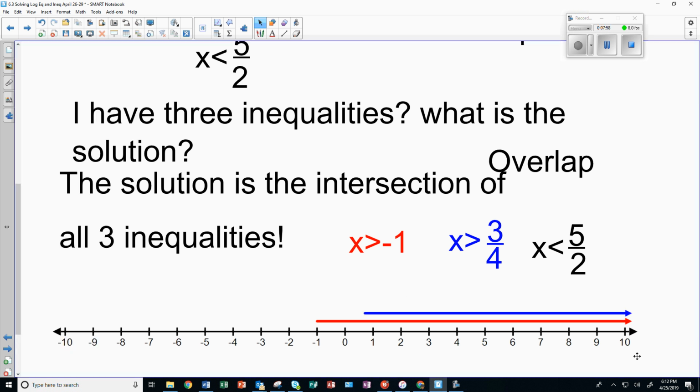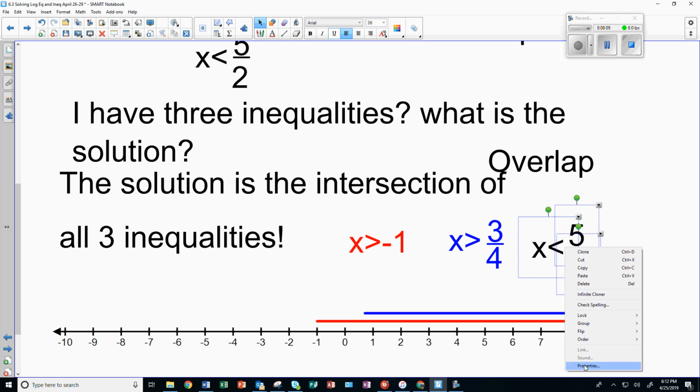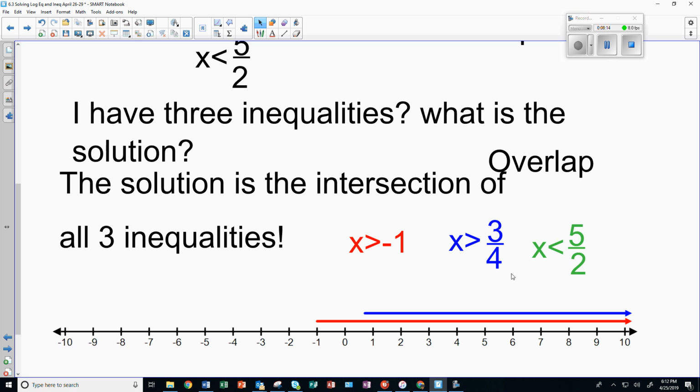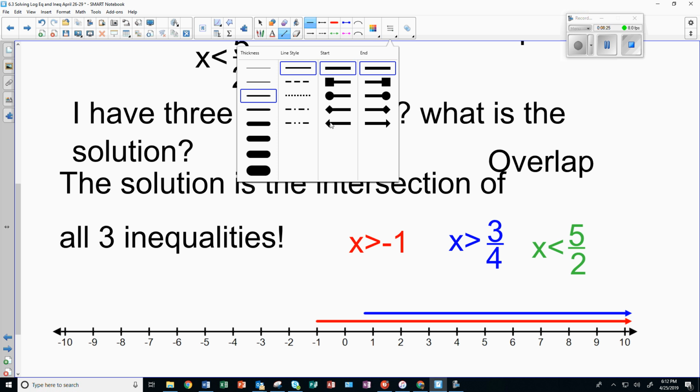And then I got x is less than 5/2. I'll make this one green. Let's see if I can get a green line together. It's less than, so I need to start there, and less than 5/2.